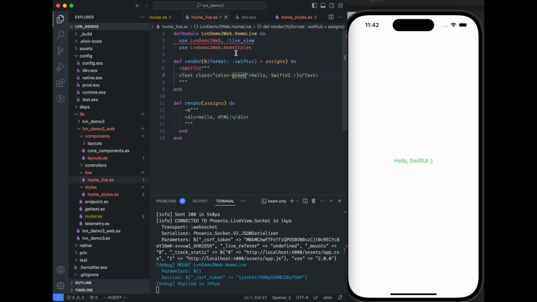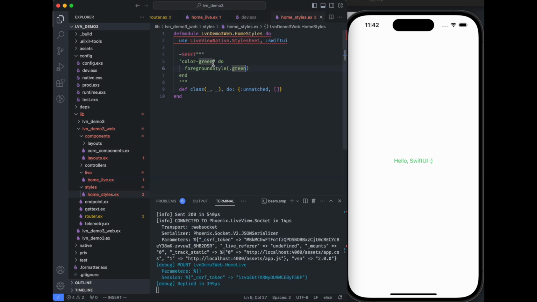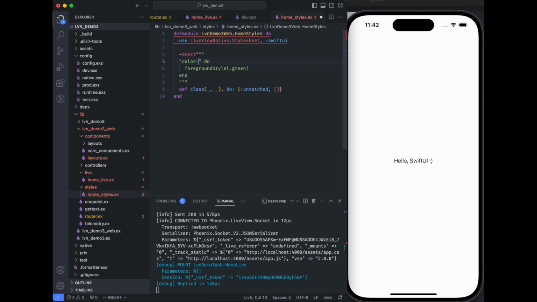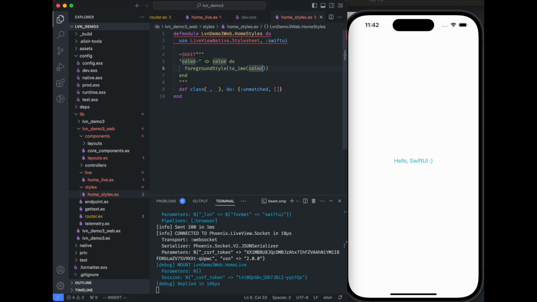And great, it's green. But what this expands out to is actually a function clause. And we can rely upon pattern matching within our style sheet to give us more flexibility. So here we actually have a small syntax that's very similar to string binary pattern matching.